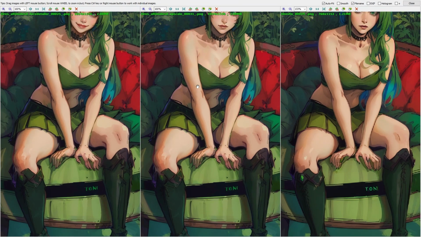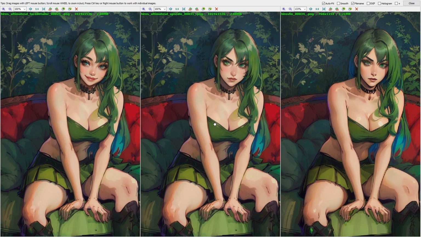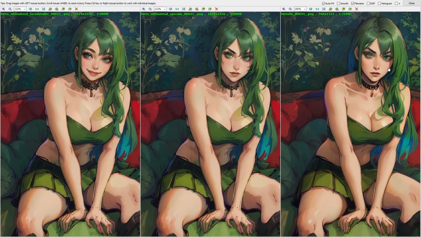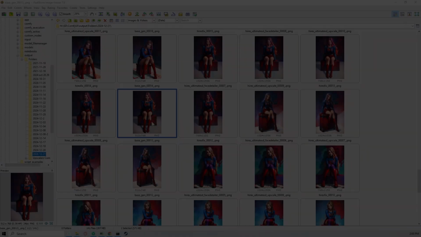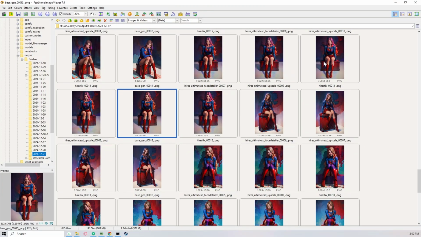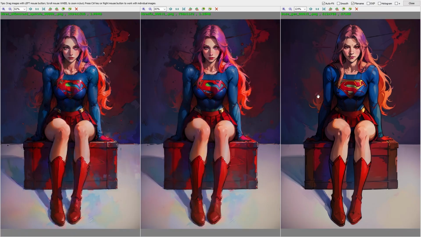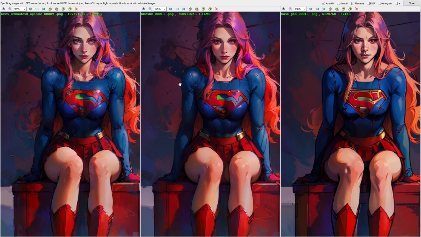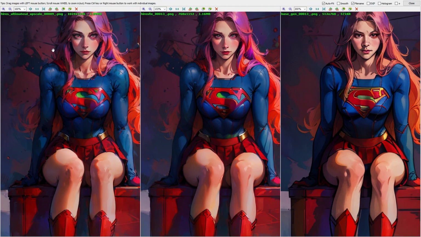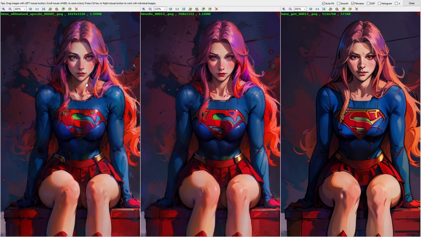It not only shows you the images as they are, but can also be used to compare images side by side. It is super useful in checking differences between generated images. Just select the images you want to compare by holding down Control and clicking on each photo, then press P to bring up the comparison window. You might have seen that in my videos often as well. This is a must-have app if you are working with images.